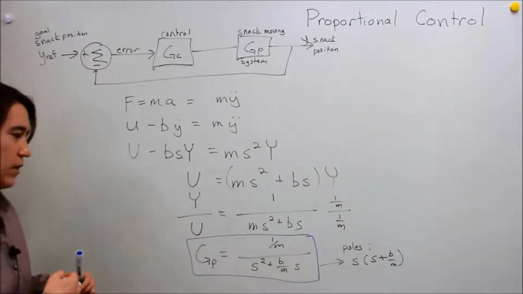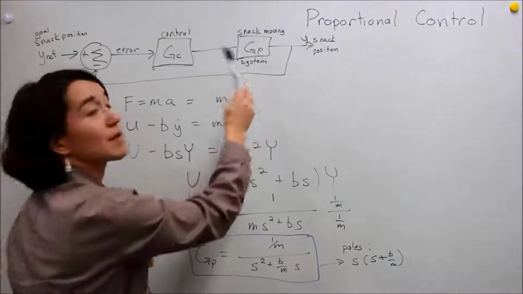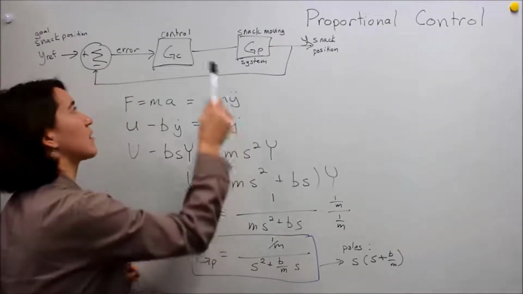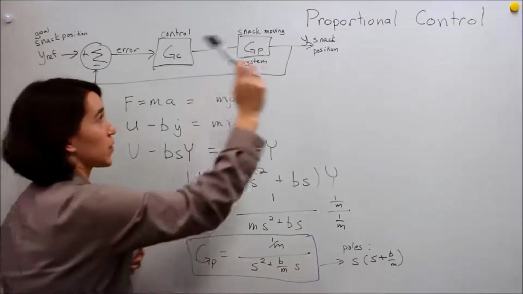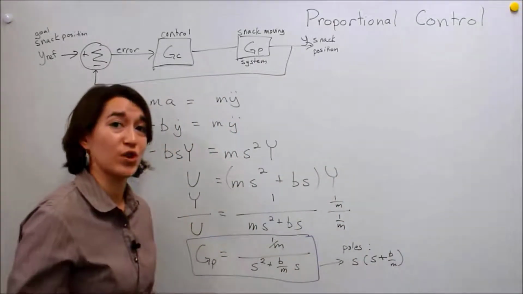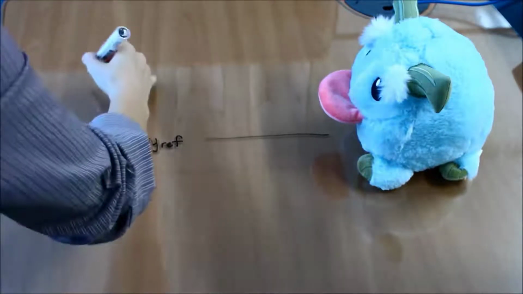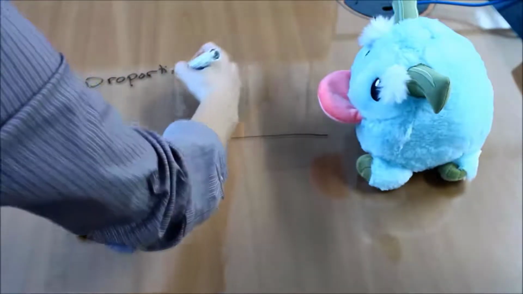So next we'll actually look at our controller, because we're looking at a feedback system, not just the plant itself. So now we have our plant system, but we need to actually find the control system. So what we're going to introduce now is something called proportional control. We'll bring it back to our other system view to explain it. It's the most basic type of feedback control, and we call it proportional control.